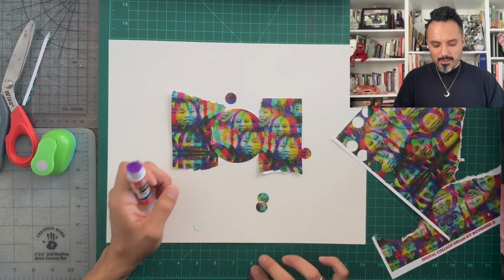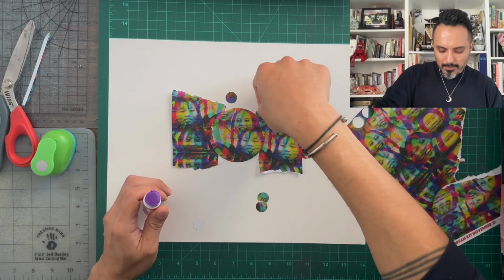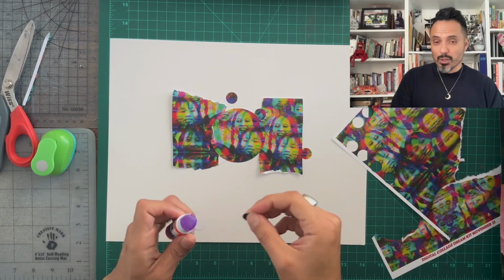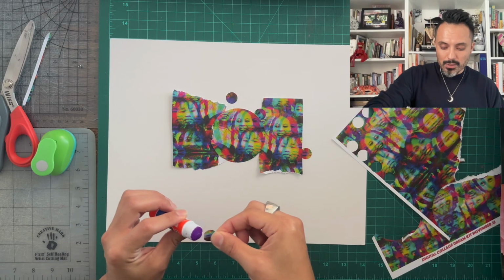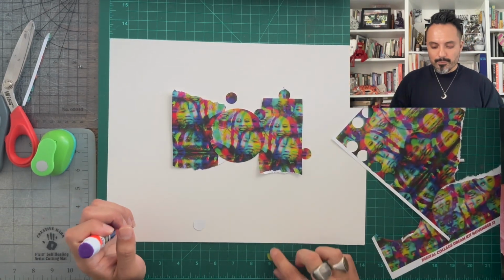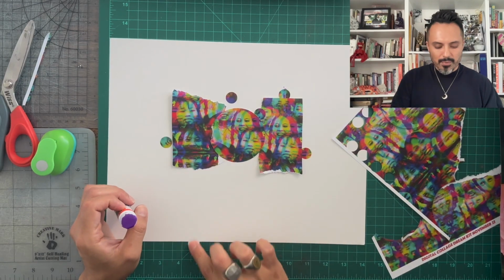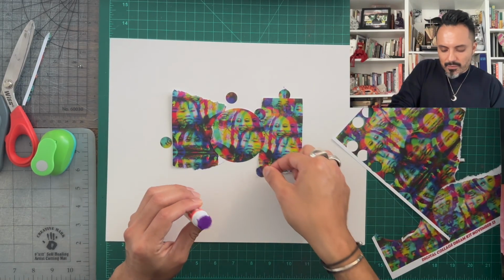I'm not saying, oh no. I'm kind of just like, all right, well, let me see what I can do here. And I'm just using one image. I give you 10 images in the collage kit. You don't have to use all of them. You don't have to use all of them at once in one collage. You can just take one like I'm doing right now and play with shapes. So this is all about playing with shapes and creating something that kind of vibes, right?